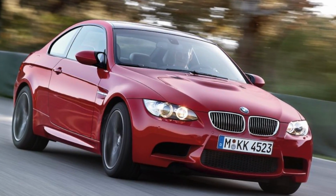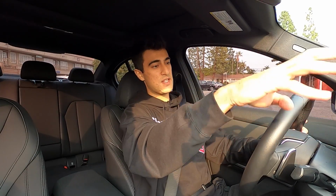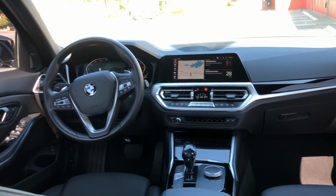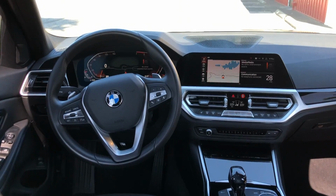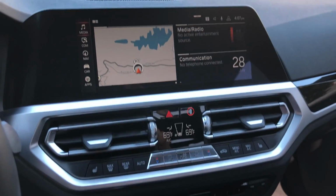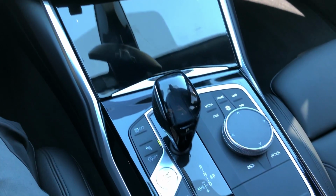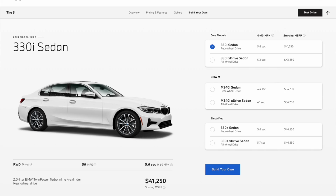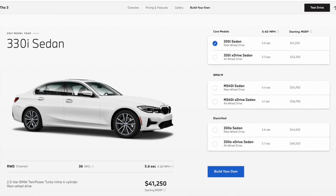So I'm not comparing a 330 to an M3, I'm just saying torque-wise, and the fact that yes, we've downsized from a naturally aspirated 6 that you used to find in the E93 series, you get torque that's more plentiful than even some older, higher level 3 Series were in the past. That's natural progression, of course, but what that means is this car actually, drivetrain-wise, is fairly sporty for a base level vehicle, which it currently is in the US. The 330 is the base version of the 3 Series.